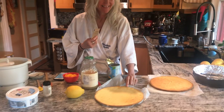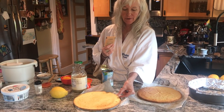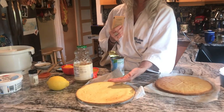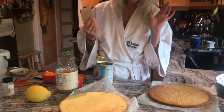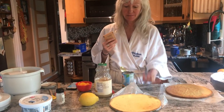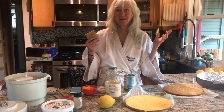So what do you normally do? How does it normally happen? Well, normally it would rise to about this height, and then you can cut it in half. But I baked it twice because I don't know what's going on. If anybody has a trick, I would like to know it. Sometimes it works for me, and then sometimes it just doesn't. It did not rise.